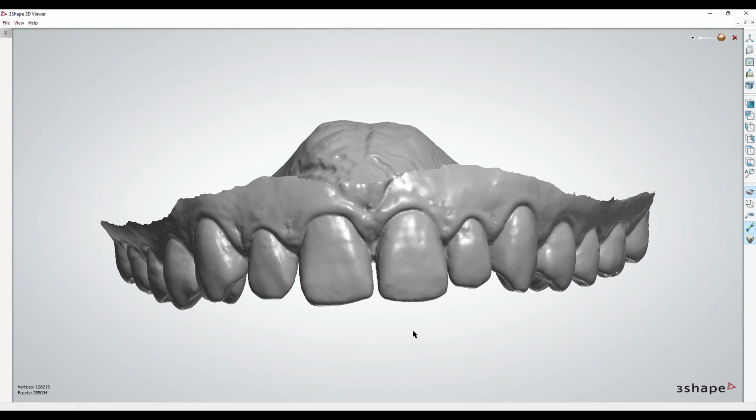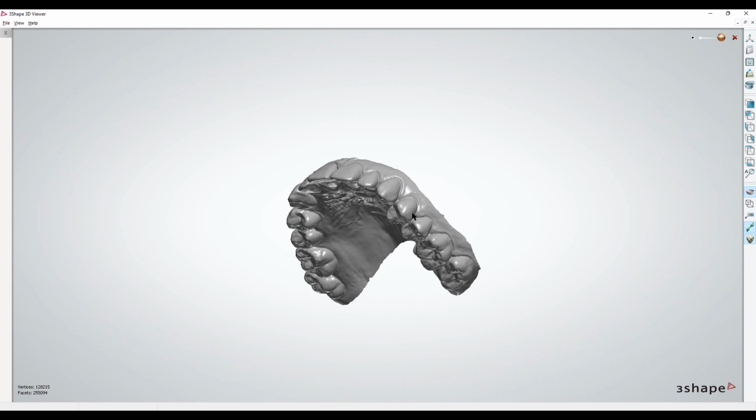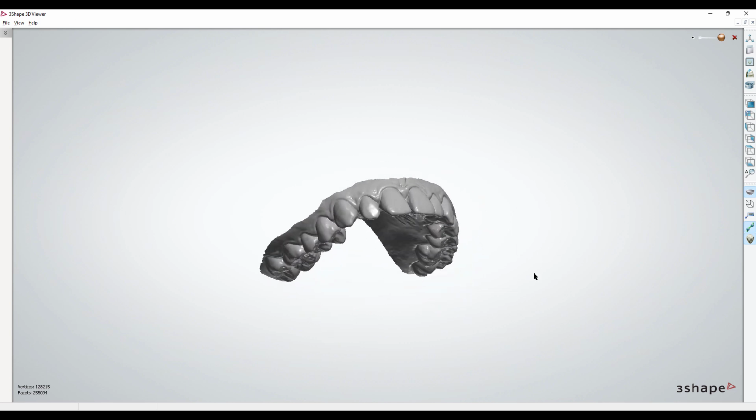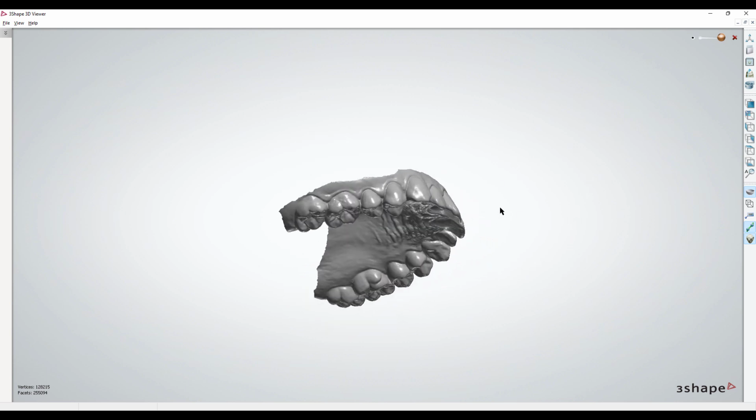Everything that you scan of the patients in your dental chair, you can export, and then open with 3D Viewer. So 3D Viewer can be installed, it's free software, on any computer in your office, and you can just use this to speak with the patient.